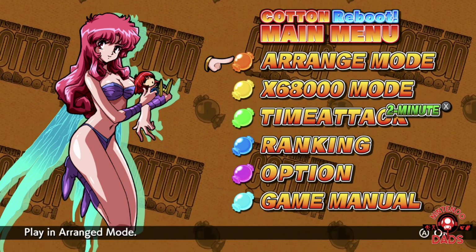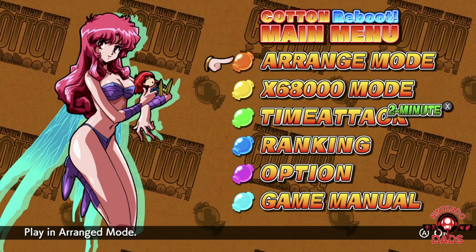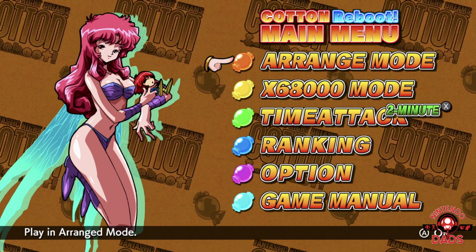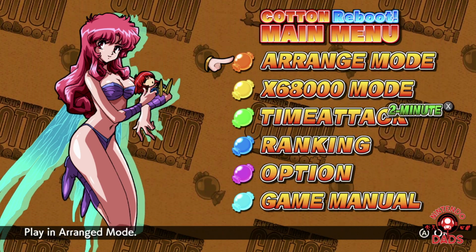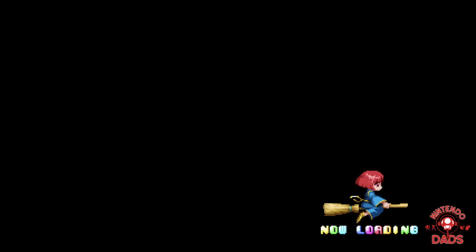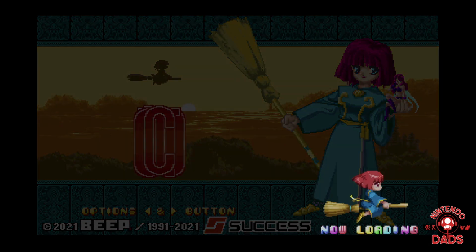Oh. Well, that's provocative. Okay, what is this mode that they say is the HD mode? It's the X6800. Okay. This mode. All right, Cotton.